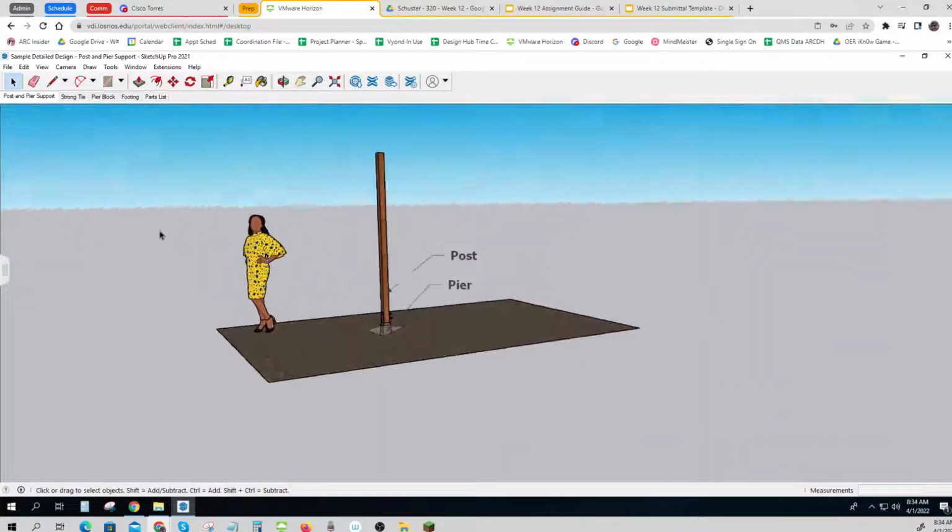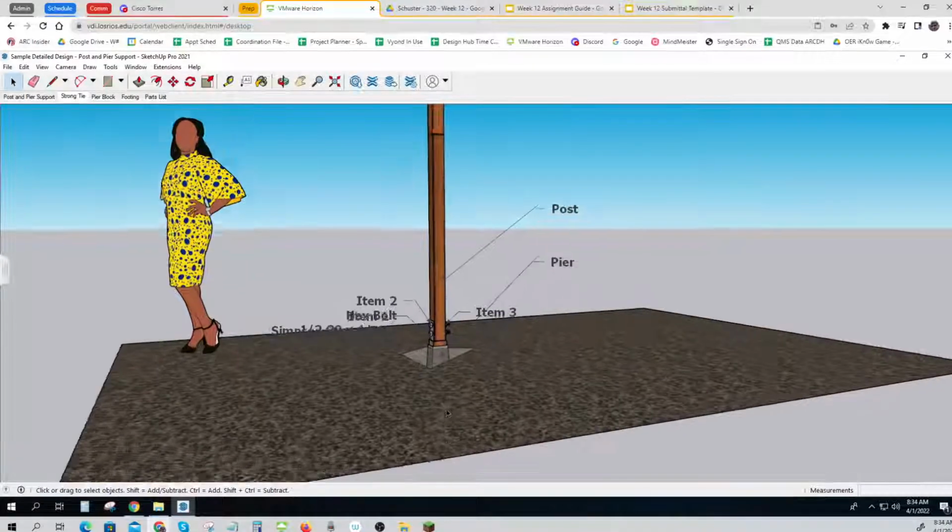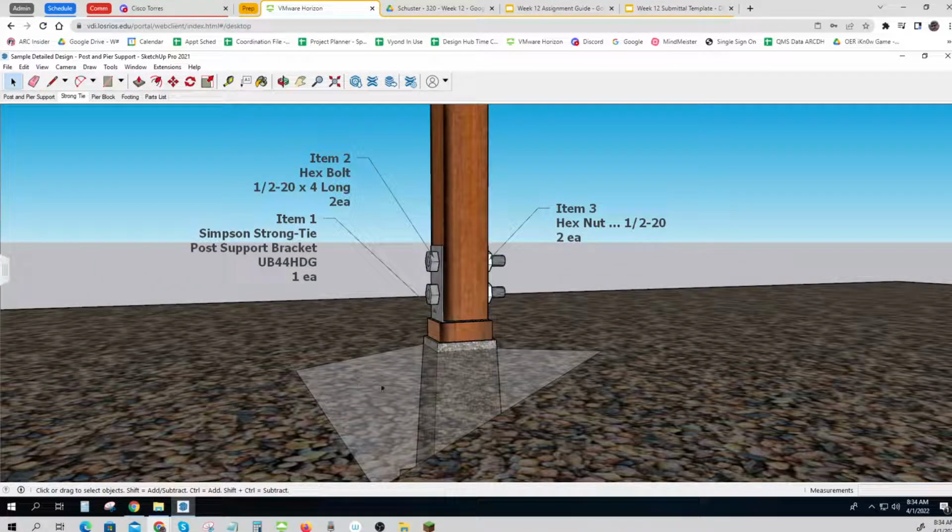And I'm using those skills that I've already done. I've got scenes, I've got annotations, and I'm doing some interesting stuff with materials where some of it is see-through and some of it isn't. That's sort of where we're at.